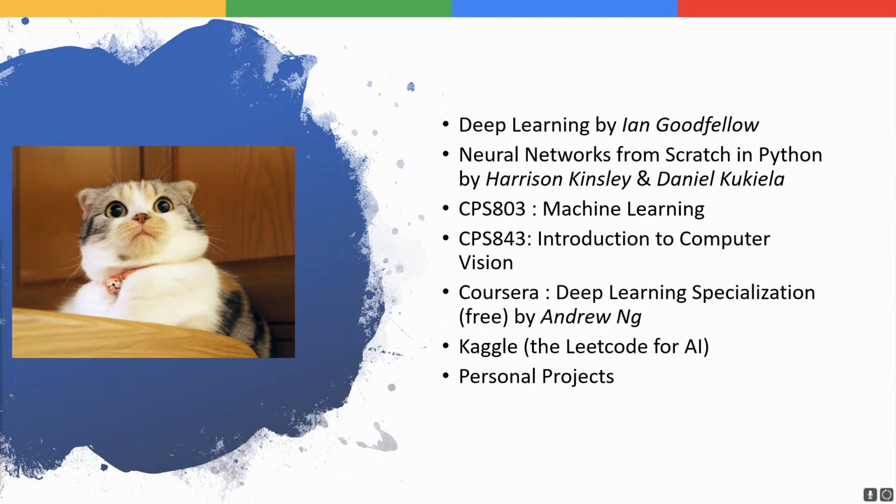Machine learning, you'll touch a little bit about deep learning, but mostly be machine learning concepts. And in computer vision it's all deep learning, where right now you use MATLAB, but in previous years you used PyTorch as well. Then there's also Coursera, which provides lots of free courses. And as I mentioned, Andrew Ng's deep learning specialization. I'm pretty sure that's one of the most popular deep learning courses that people take.